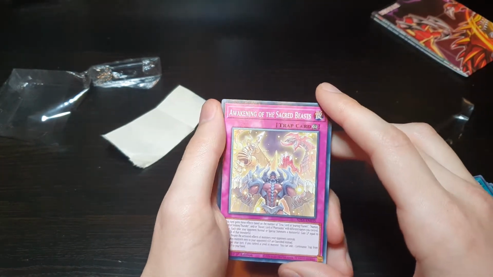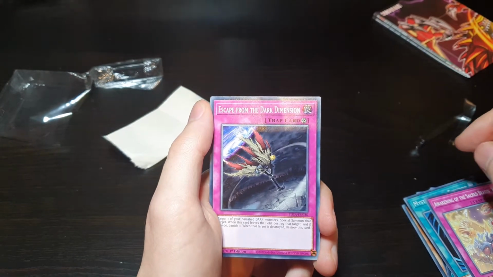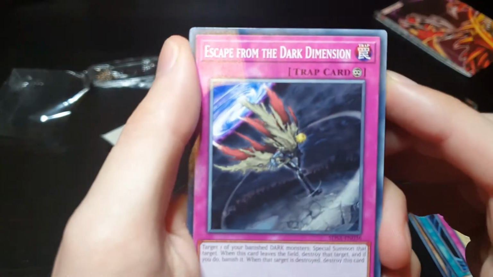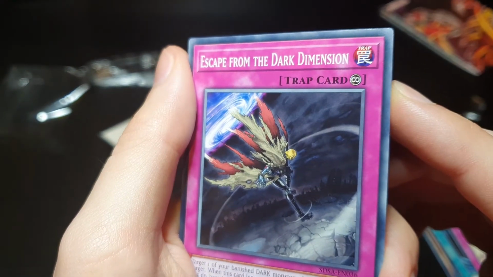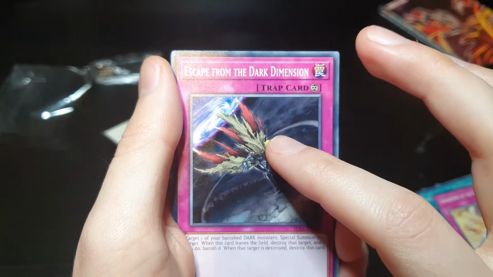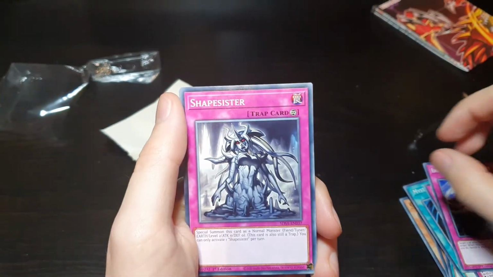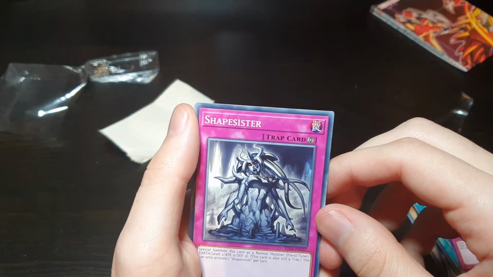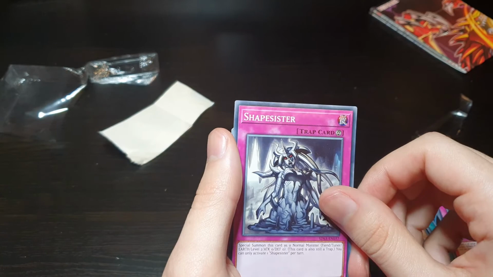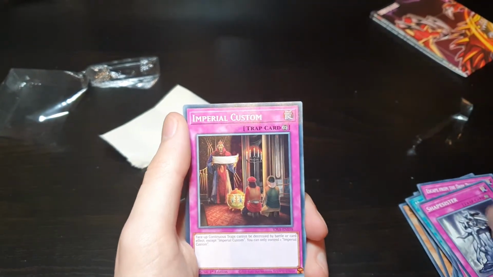Awakening of the Sacred Beasts. Escape from the Dark Dimension. That looks cool. Looks like Edward Elric with the metal arms and legs and the blonde hair and the cloaky looking thing. Shape Sister. I like that. It's a play on shapeshifter, but Shape Sister. Imperial Custom.